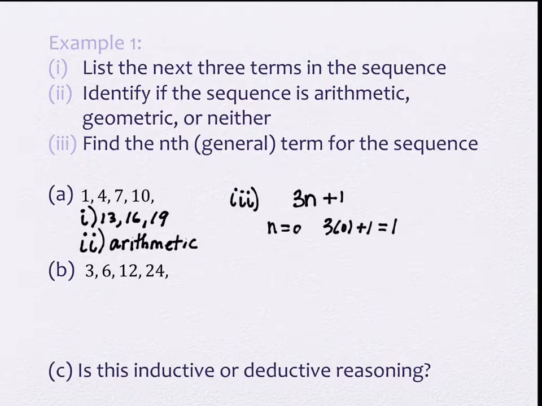1. Now check it, right? What if n is equal to 1? I'm sorry, I should have plugged in 1 to start with. My bad. That's what happens when you don't watch your notes. n is 1 is what I meant to do. Back up.